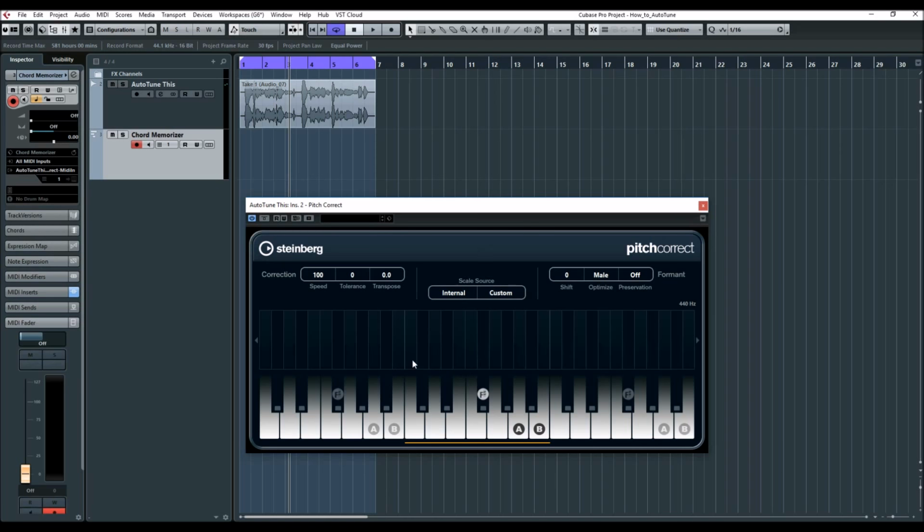We want to control this with our keyboard, and I'm just using my little USB MIDI keyboard, and I'm going to play the notes on that, and then that will then control the notes that this is tuned to. Okay, so now I selected the external MIDI note, and now I'll play on my keyboard the notes that I want to hear applied to this audio.